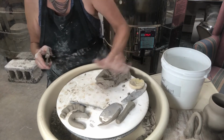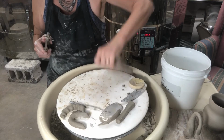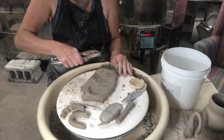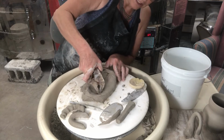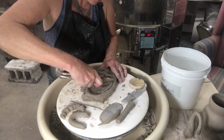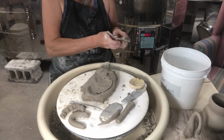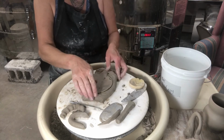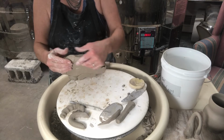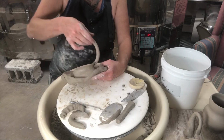another way to do this. See, I'm going to mush it down because I have thick and thin areas, and I want to make sure that I cut evenly. You can also cut in a shape. So I might cut a curved shape that looks like a handle, and I'm turning the wire so that I cut perpendicularly. That way I can try to get the widest handle possible. So let's see what that looks like. You have to coax it out of there carefully. Try not to squish the clay too much.